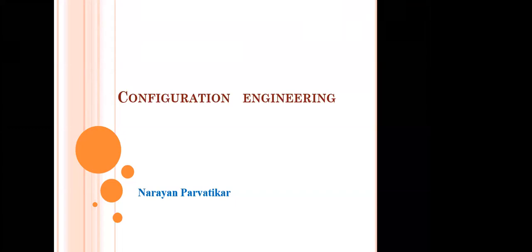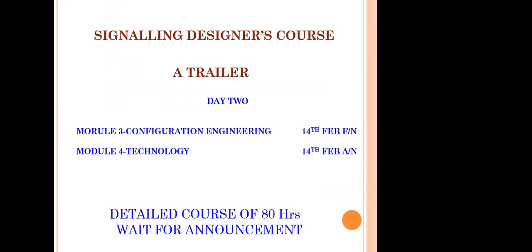Meantime, today we'll start the second day, the third session, the configuration engineering. A signal designer's course is yet to come. This is a trailer for the signal designer's course, a 2-day session, and it is day 2. We'll be dealing with configuration engineering in the morning session, and in the evening, we'll be learning about the new technologies used on the Indian Railways. The detailed course is about 80 hours. Wait for the announcement this evening.